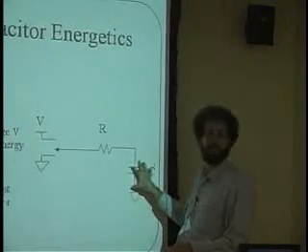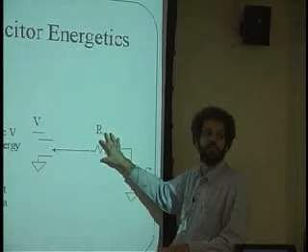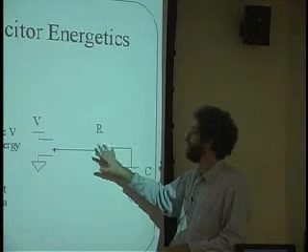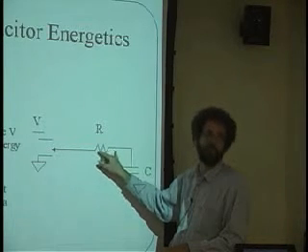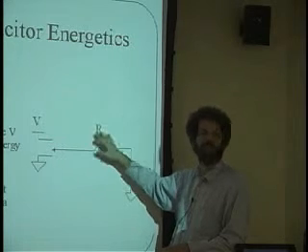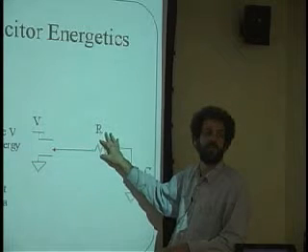Okay. If the capacitor doesn't change, the value of this resistor doesn't matter. Okay, and I'm not sure exactly what you did in recitation, but if you have a voltage across a resistor, then the lower the resistance, the more power is dissipated. If you have a current in the resistor, the higher the resistance, the more power is dissipated.